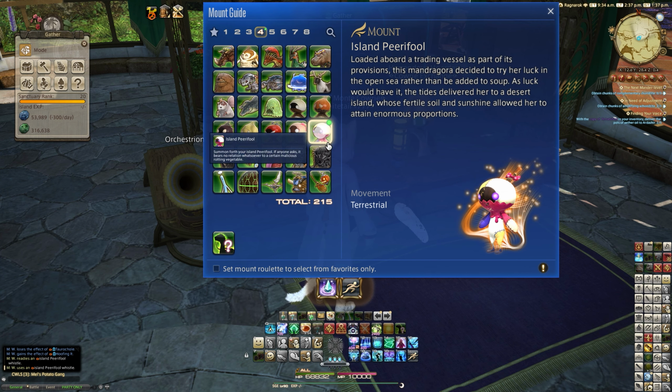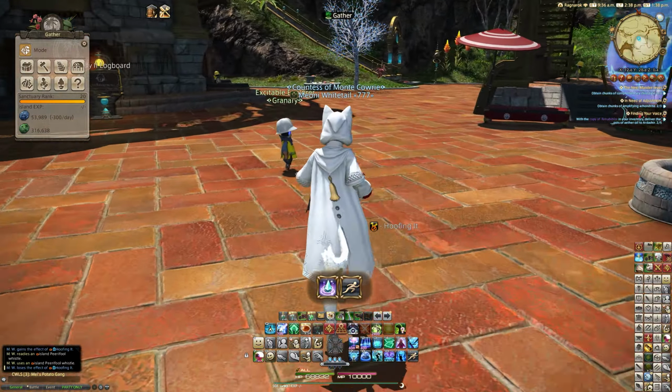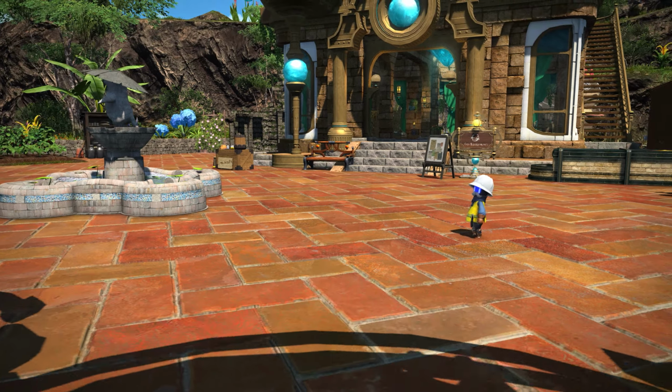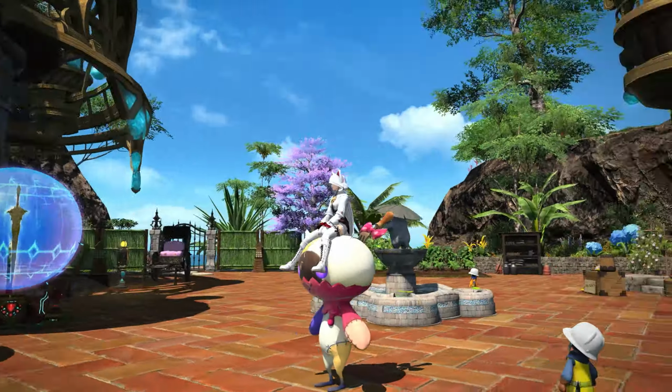So immediately I'm excited to see what this looks like. I have not summoned this. I've waited for you. I just saw it and I was like, oh my goodness, someone actually got it, and that's where it's from. So this is what the mount looks like. Oh my goodness, look at it. It's adorable. We need to go into G pose.